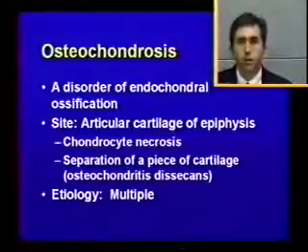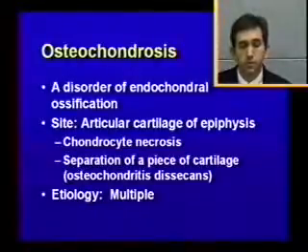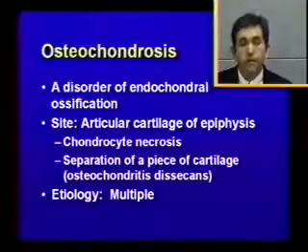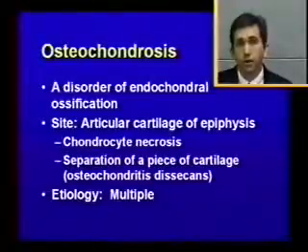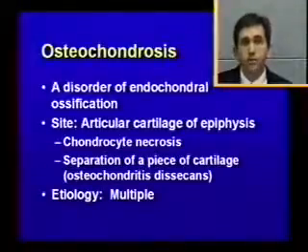I want to mention a disease of the bones that is very important because it affects almost every animal species, and that is osteochondrosis. Osteochondrosis is a disorder of endochondral ossification, and it causes necrosis of cartilage. And this cartilage is important both on the epiphysis, or the articular ends of the bone, as well as at the growth plate. And if this piece of cartilage dies and separates from the articular cartilage, it causes the condition osteochondritis dissecans.